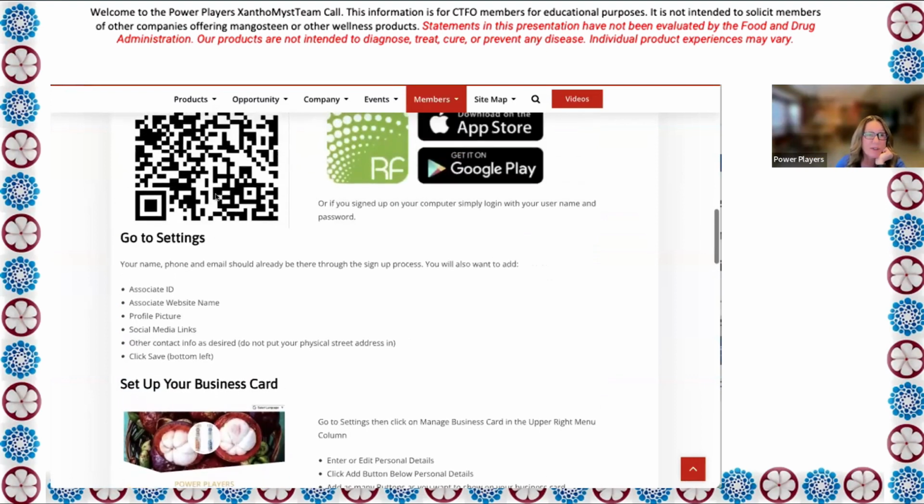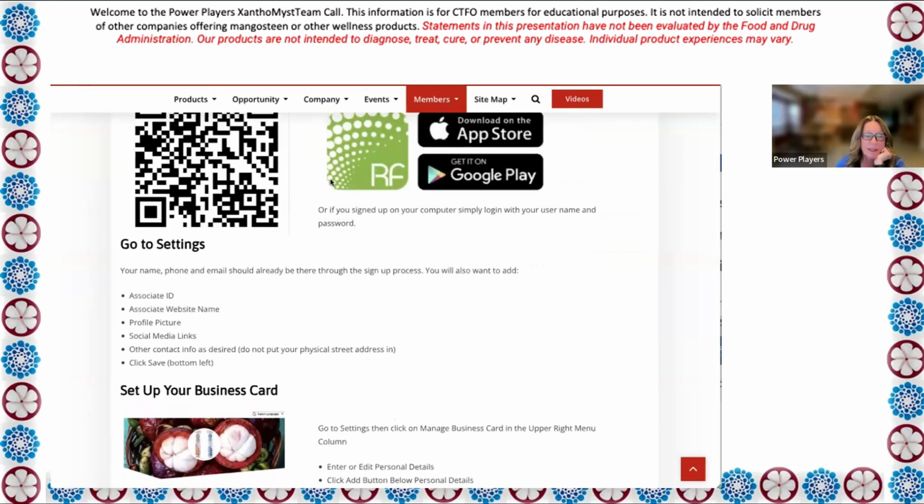Once we've downloaded this app and we log in, it's going to take us to settings. When we go to settings, we want to make sure we have our associate ID and website name entered, and then if we want to, a profile picture or just a generic picture. Links to any social media accounts that you happen to have. You don't need to have them, but if you have them, then put the links in and they'll automatically populate on your card.